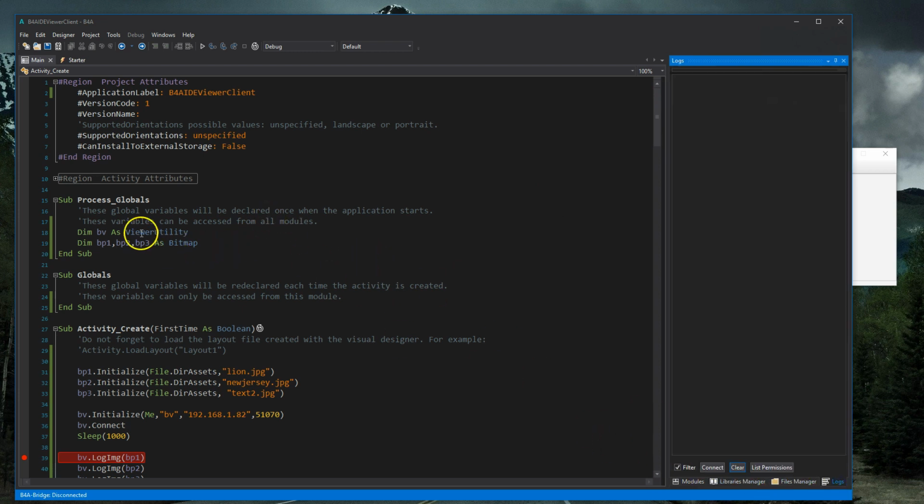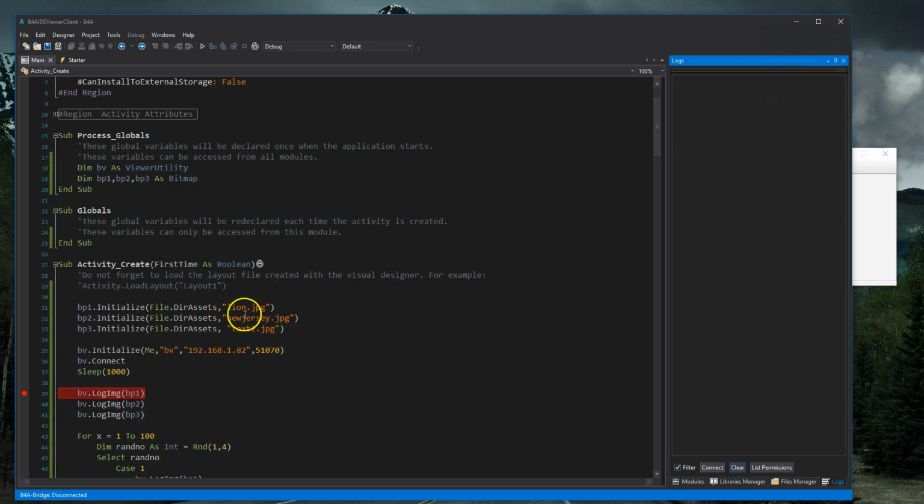Then what I've done, I've declared the B4A ID library. I set up some bitmaps, and then we are loading some images from the assets folder, which we are assigning to the bitmaps.